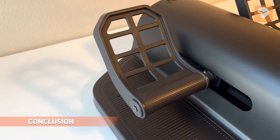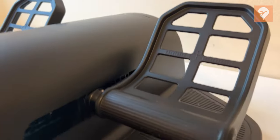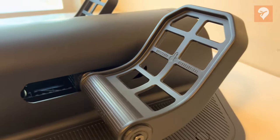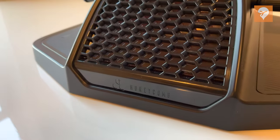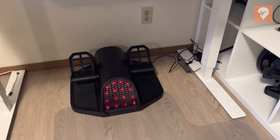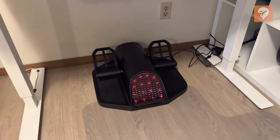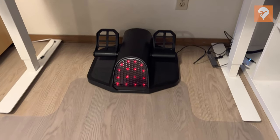So where does that leave us? We have a set of rudder pedals that work absolutely perfectly in the sim but have ergonomic and practicality characteristics that make them not for everyone. I think if you are looking to build a home cockpit with a stationary setup — meaning you don't have to worry about where you are going to store the pedals — these pedals are a great option. For the more casual home simmer who uses their desk area for more than just flight simming, I think these would be a great option if the practicality and ergonomic concerns I've raised do not impact you. Honeycomb is asking $350 for these pedals, and for the quality of the product you are getting, I think that is absolutely worth it if it fits your setup. That'll do it for this review — if you have any thoughts or questions, put them in the comments below. For FSE Elite, this has been Spencer, signing off.